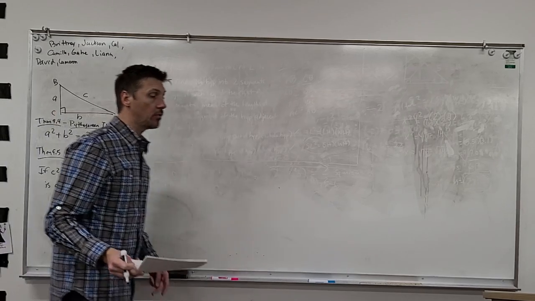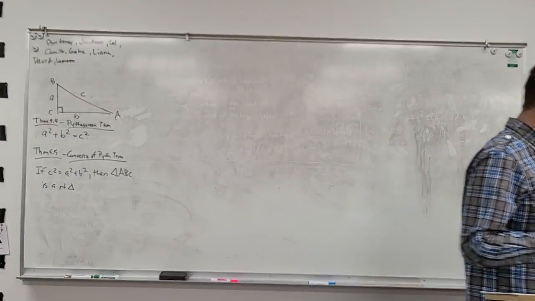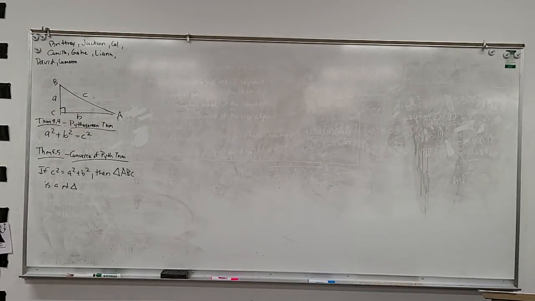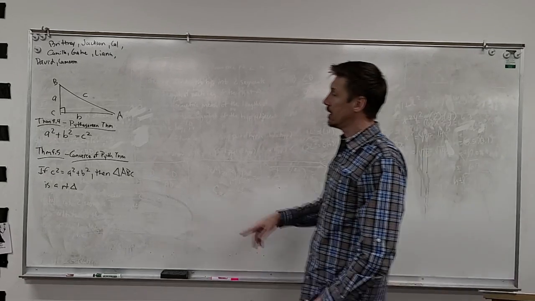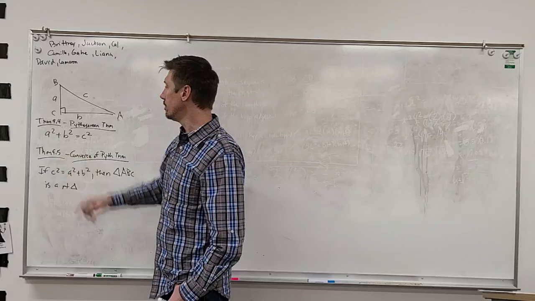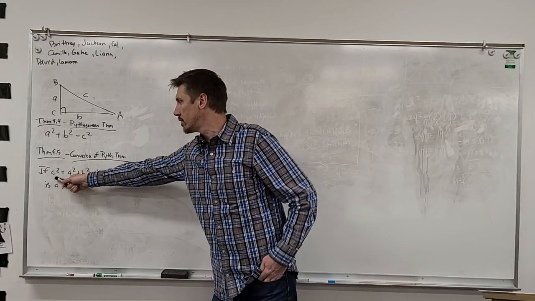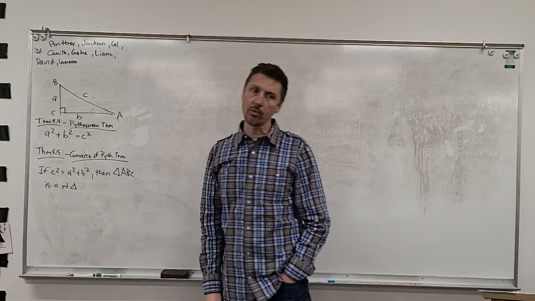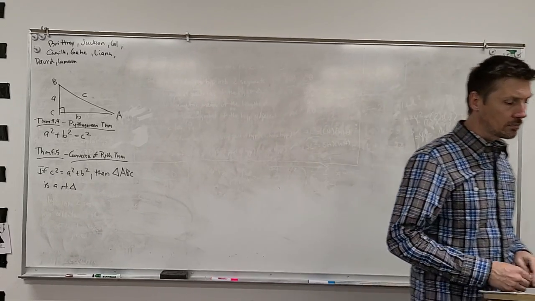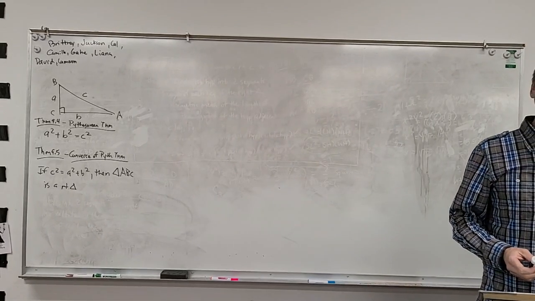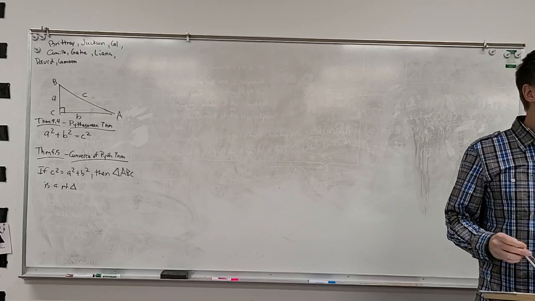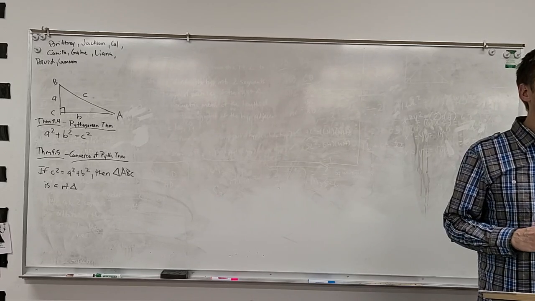So it just tells us that if we can prove that a squared plus b squared equals c squared, then we've proven that that's a right triangle. So if I didn't label this as a right angle, as long as the square of the longest side equals the sum of the squares of the smaller sides, then you could prove it was a right triangle. Does the Pythagorean theorem only work for right triangles? That's right.